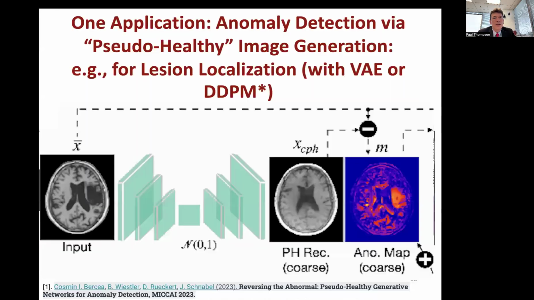So I'll tell you what is going on. So first of all, if we don't condition images on anything but the input, it's already useful. So if we put in an image of someone with a tumor or a lesion or something like that, but the autoencoder has only been trained on healthy people's images, it'll find the reconstructed output from its training data that's the closest. But because it hasn't seen any brains with tumors, it just finds the closest looking brain, a so-called pseudo-healthy brain. And subtracting the input from the output in this case can be used for anomaly detection or localization. And this can be done either with a variational autoencoder, which is pretty simple, or a denoising diffusion probabilistic model, which we're going to talk about next.